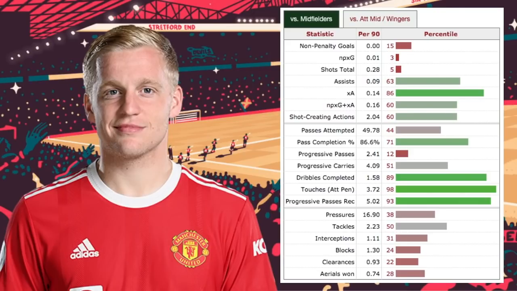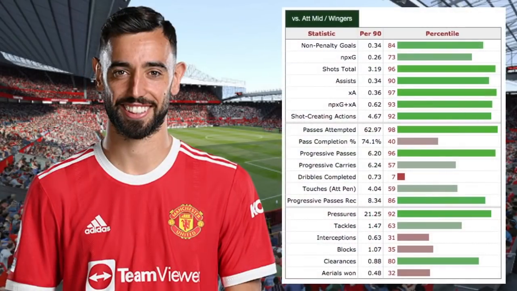However, when we look at Bruno Fernandes' FBref report, over the last 365 days, we can see that he absolutely smashes it, recording a 90th percentile or higher for shots per 90, assists, expected assists, non-penalty XG plus expected assists, shot creating actions, passes attempted, progressive passes and pressures, whilst also ranking in the 85th percentile for non-penalty goals when compared to every other attacking midfielder and winger in Europe's top 5 leagues, and we can see that Bruno Fernandes overperforms his non-penalty XG by around 0.08 per 90.